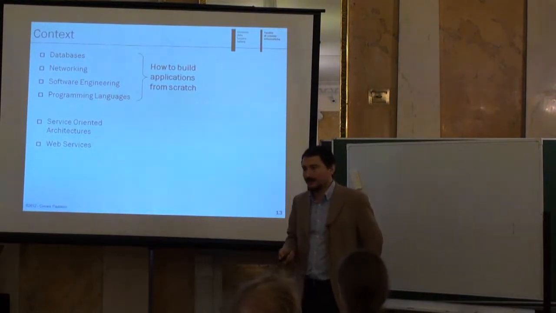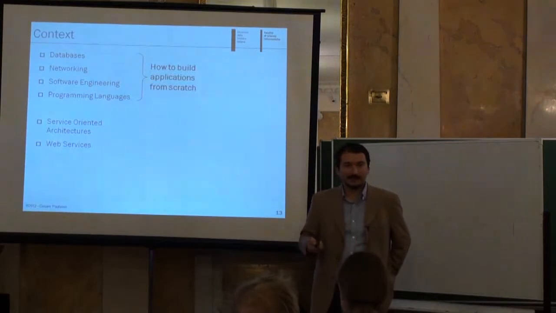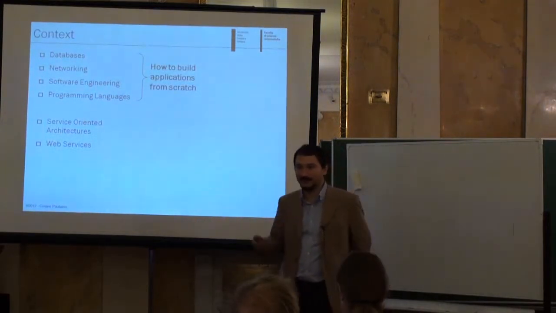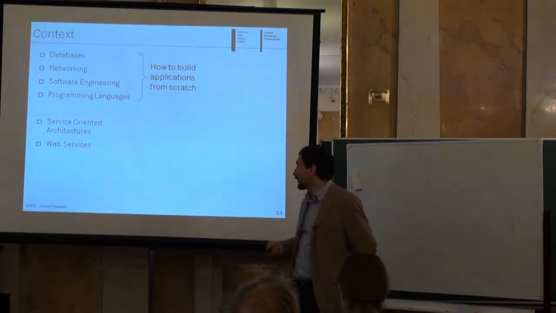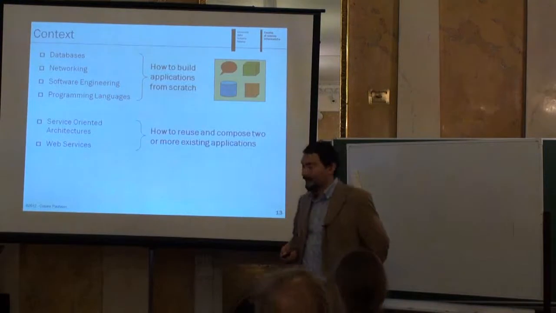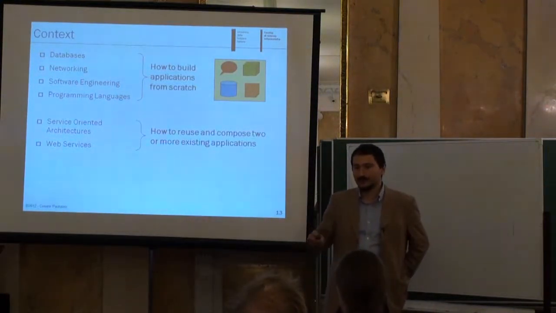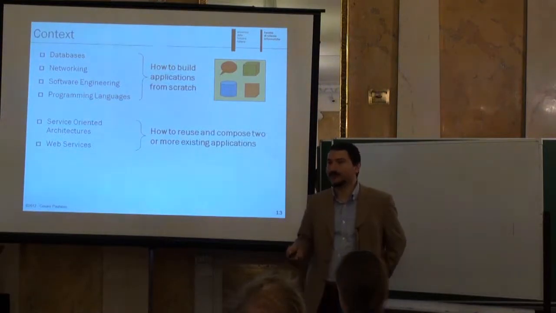In reality, nowadays, we have been writing programs for 60 years. So the software out there has been written. There is a lot of it. And so it's important that instead of building things from scratch, we also learn how to take these existing systems, open them up, and reuse them and interconnect them in new and different ways.